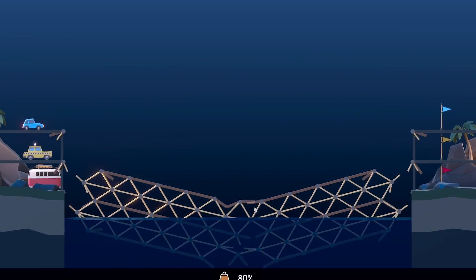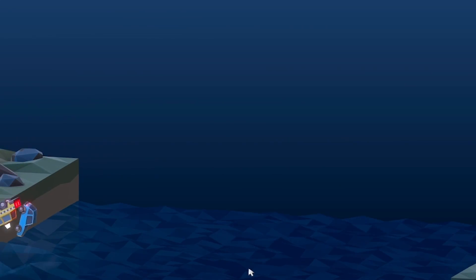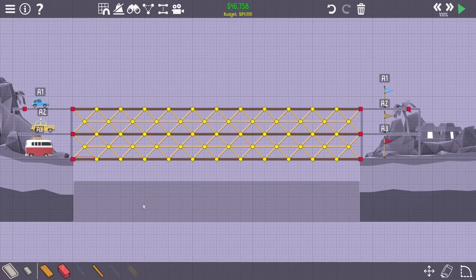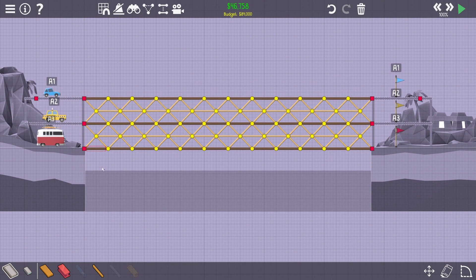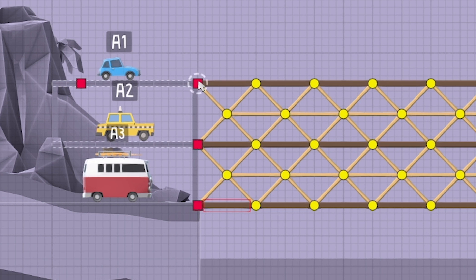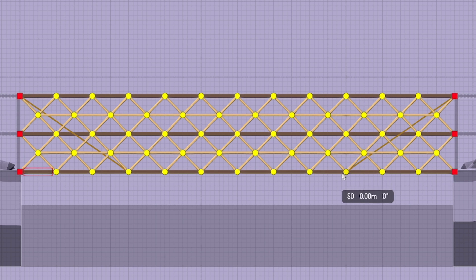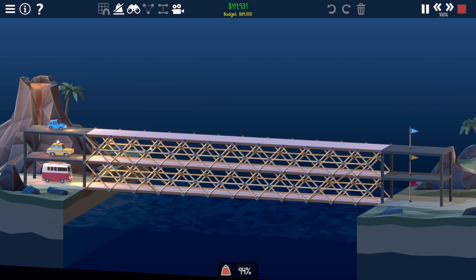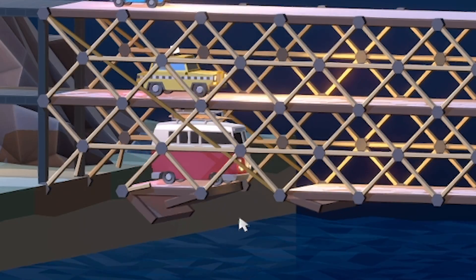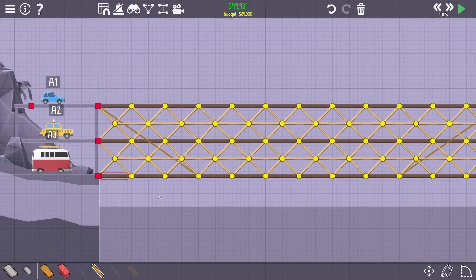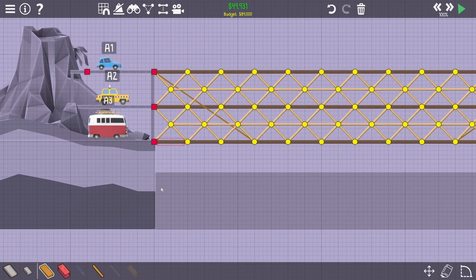Not even strong enough to hold itself. So there's two things we can do. We can try and put a wall brace in, or since we have these anchors, perhaps we could use a bit of rope. Then it just means that this point is going to be supported. Look, it holds itself. Oh, look at the van, the van goes. That worked quite a lot better than I thought it would.